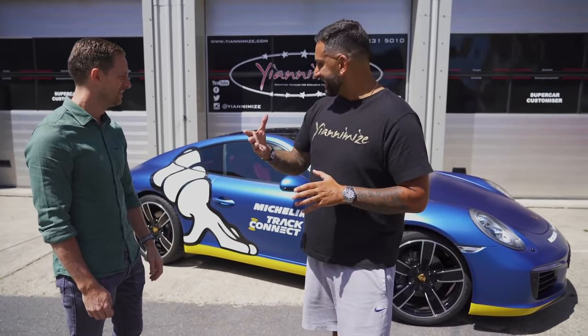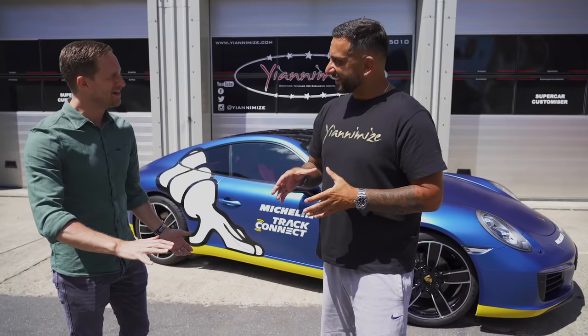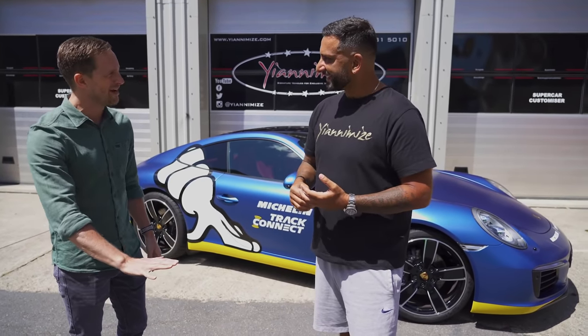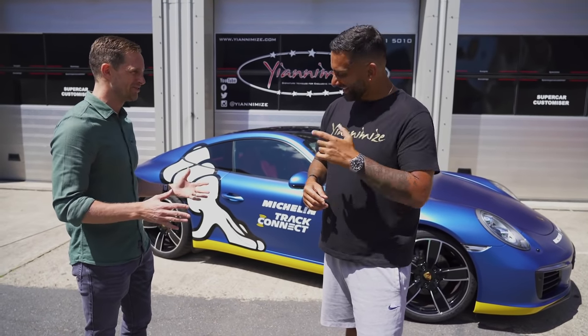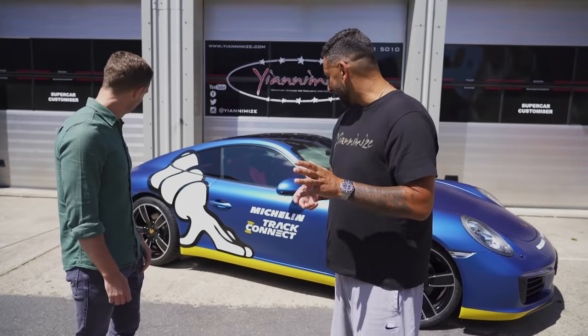Talk to me about the hand, is the hand like a new thing? Well, it's part of the iconic Michelin Man, of course, and the idea is he's holding the car down, so he's producing the grip that keeps the car on the road and on the track when we're going around. It's the idea of him holding it down. Very clever, I actually didn't think about it like that.